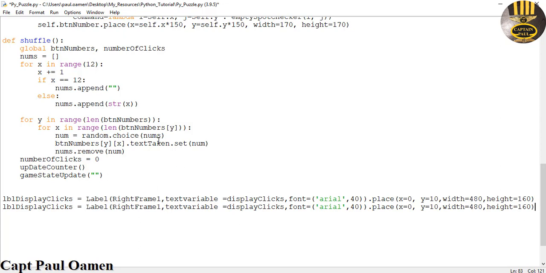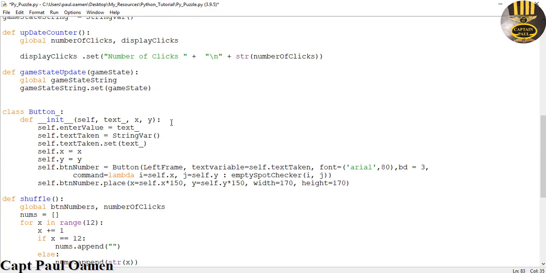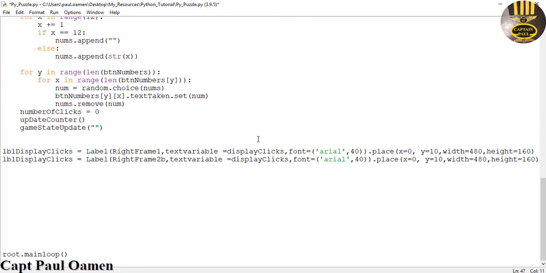Okay, for the display, I want that to be inside frame number 2B. And that is going to be game, yeah, game states. Game state string right here, paste that in there.